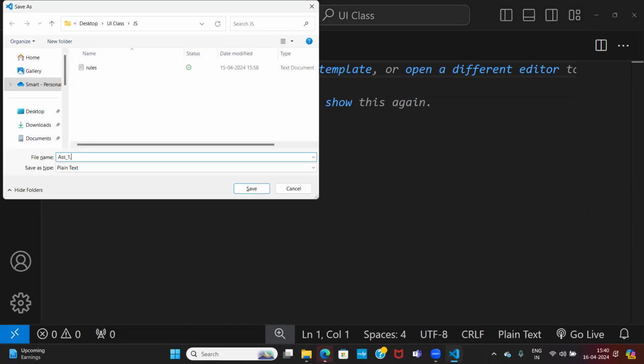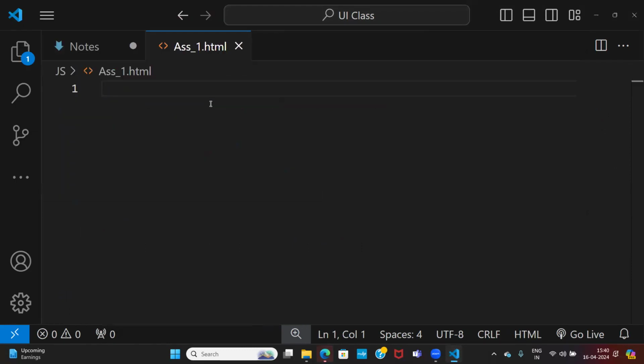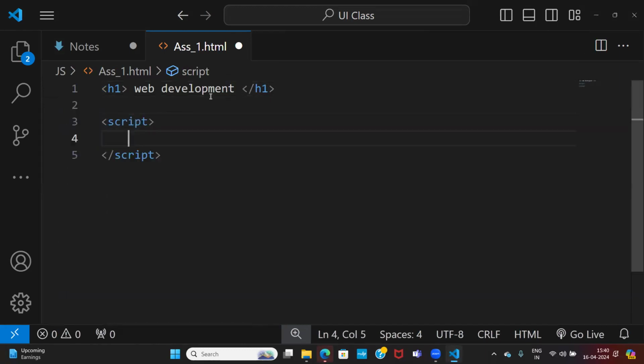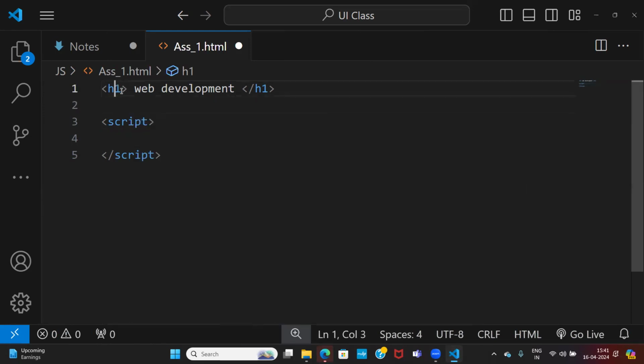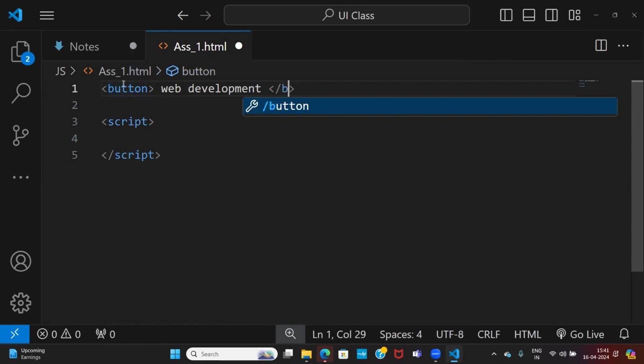Assignment 1. Let me take an H1: web development. What is my requirement when I click on this, or can I take a button? Better we take a button. When we click on the button, the color and background color change for the button. Let me take a button. This is the button.